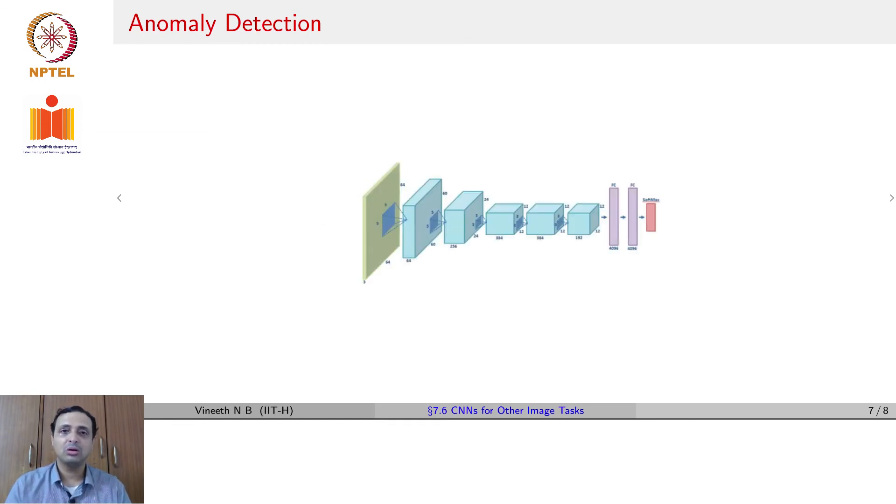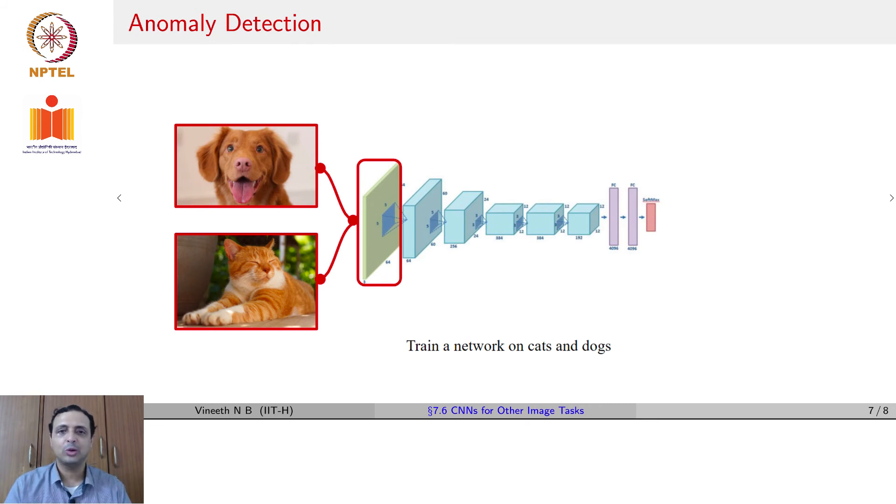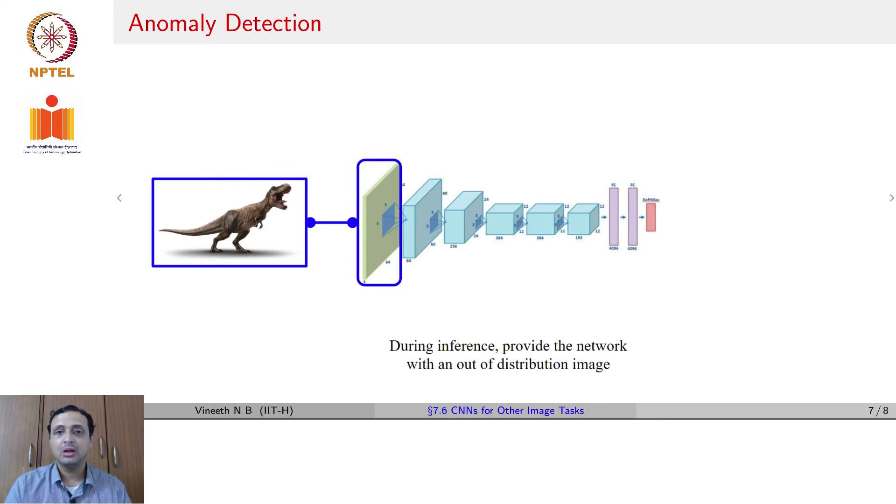But how do we do this with images using a CNN is what we will talk about now. So our goal now is to find out an out-of-distribution image from a given training data set. So an image comes which is not in the training data set. How do you now distinguish this from what you have in the data set? Let us consider a known CNN architecture. Let us assume this neural network is trained on say cats and dogs. Now, at test time, you now get an image that does not belong to the classes that the network was trained on. We call such an image as an out-of-distribution image. If you simply try to classify this into a cat or a dog, this is not really going to give you a useful answer because that is the label space that you have in the neural network. And trying to give probabilities for cat and dog is flawed by design.